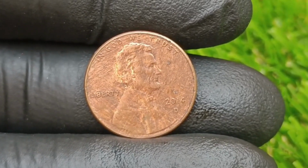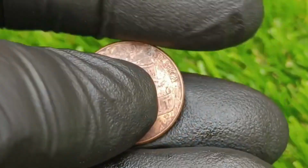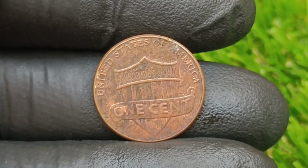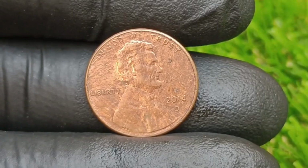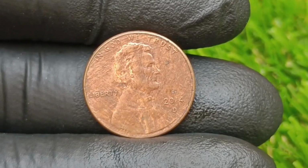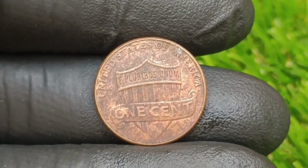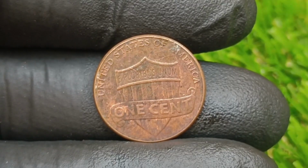Because at first glance, most people would dismiss a 2014 D penny as just another modern copper-plated zinc cent, produced in the billions by the Denver Mint. But what they fail to realize is that sometimes within these mass-produced coins, an accident, a flaw, or a set of circumstances during the minting process can transform a simple coin into a world-class rarity that can break auction records, attract headlines, and redefine the limits of what people are willing to pay. And this specific 2014 D cent worth $5 million is a prime example, carrying layers of intrigue, mystery, and value-driving details that keep collectors endlessly fascinated.